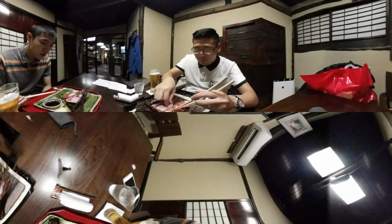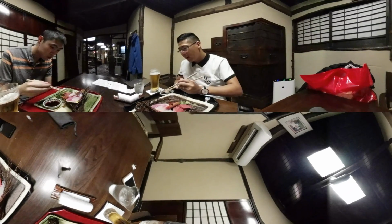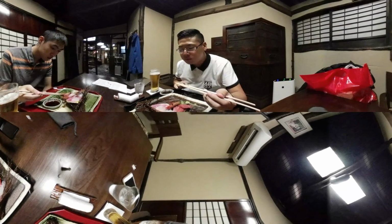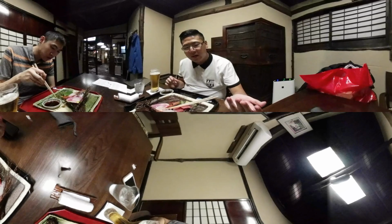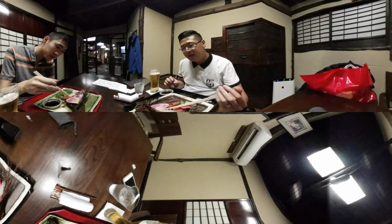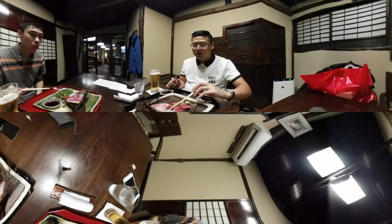Last but not least, let's try this prawn. Button prawn, I think it was. That was really good. It was mild, and it was still actually very sweet. If you've never had raw shrimp before, when you bite down on it, it's sort of pasty, in my opinion. But it's got this nice, fresh, sweet taste to it. I think my favorite was that greater amberjack, this guy right here. It definitely caught me by surprise.